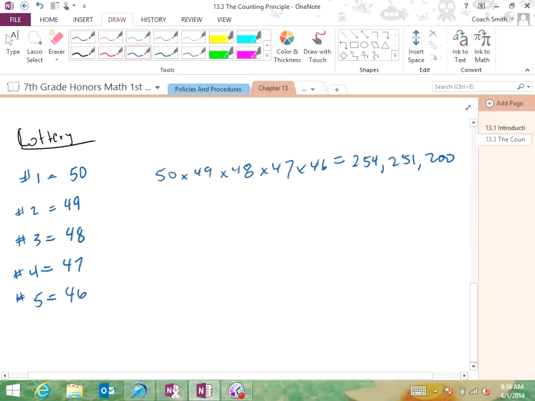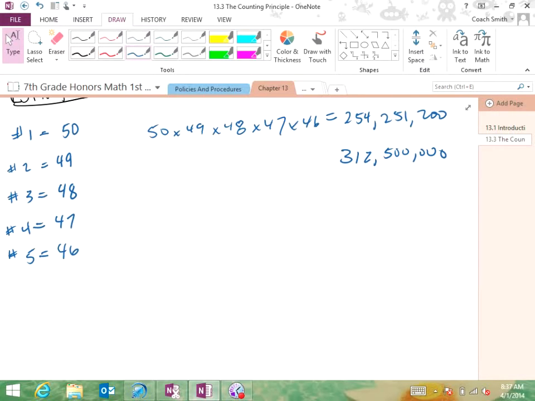That would be 1, 2, 3. Yeah. Realistically, it's probably closer to 312,500,000. Okay, so for you to pick the one winning combination of numbers, realistically, it's right around this, 312,500,000.